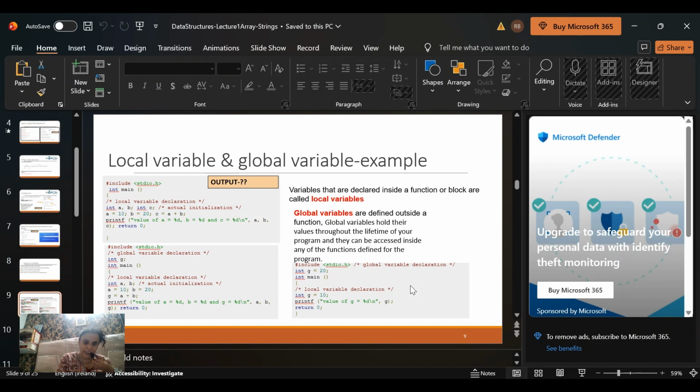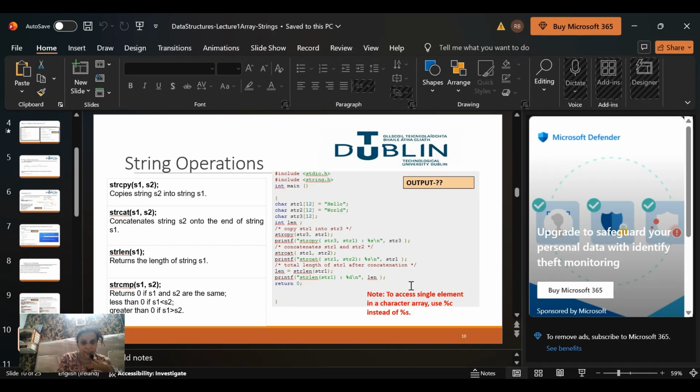Or if it is declared within an if else block or some other block of code, then it cannot go beyond that. Then we also discussed some string operations where we discussed string copy, string concatenation, string length, and string comparison.